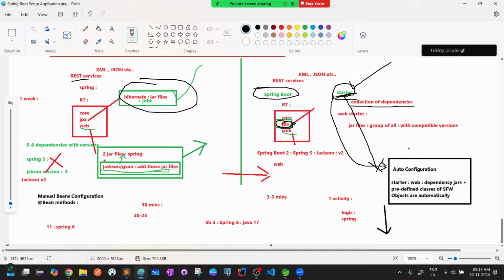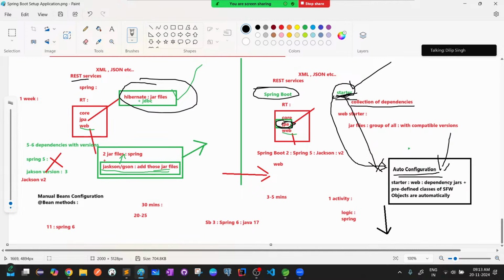I know that you are not understanding what I'm trying to say with respect to auto configuration. At least you understood what's happening with jar files, because we saw that practically yesterday. But auto configuration, you are not understanding exactly, but it's not required at the moment and you cannot understand it at the moment.